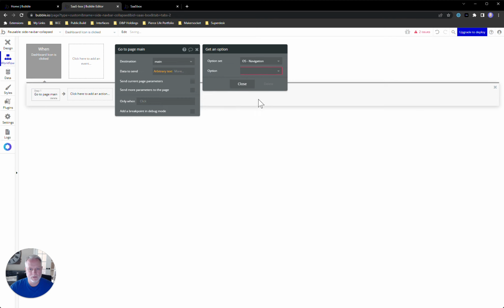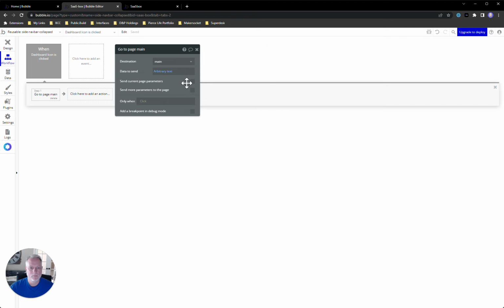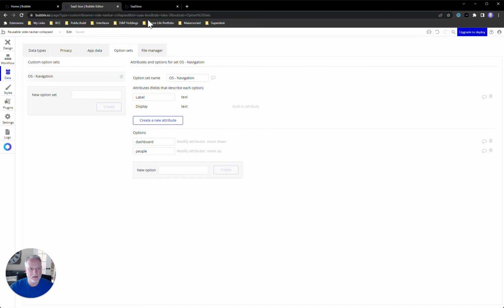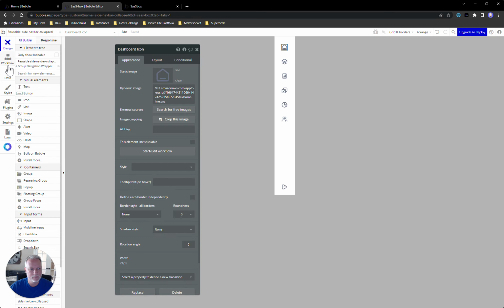So let's do option set, and we are going to get the dashboard value, right? And then if you needed to, it's going to actually be display. There we go. And if you remember, in our option set, we did lowercase on the display, so it looks pretty up in the URL, right?